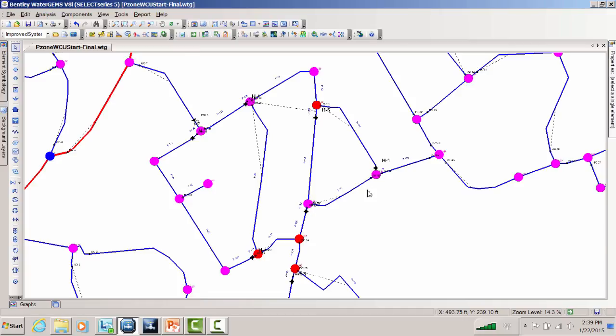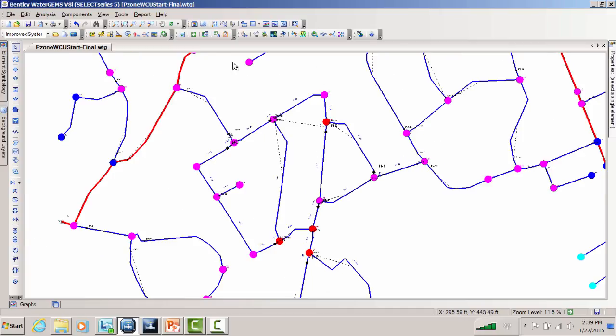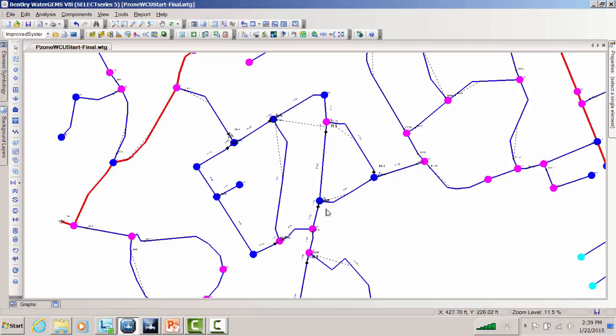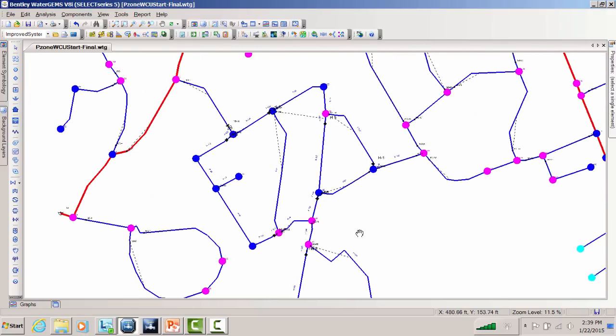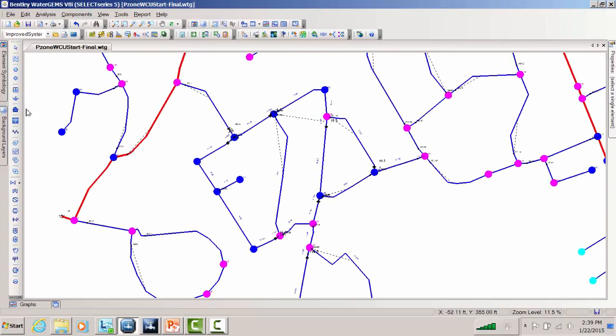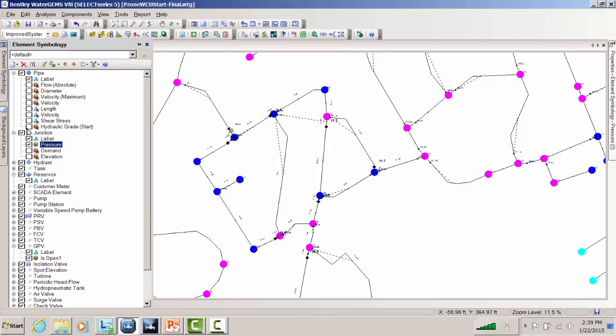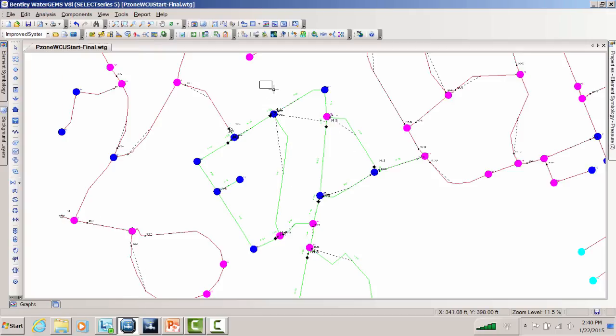And we can check on that a number of ways. One way is to just run the model and see if we change the colors of those elements. And yes, we've gotten rid of those red elements down here. And if we looked at the flows, or let's look at the hydraulic grade line, we see the hydraulic grade line in this area is green as opposed to the red. So therefore, we've created a lower hydraulic grade line. So this is the reduced pressure zone that we've created.